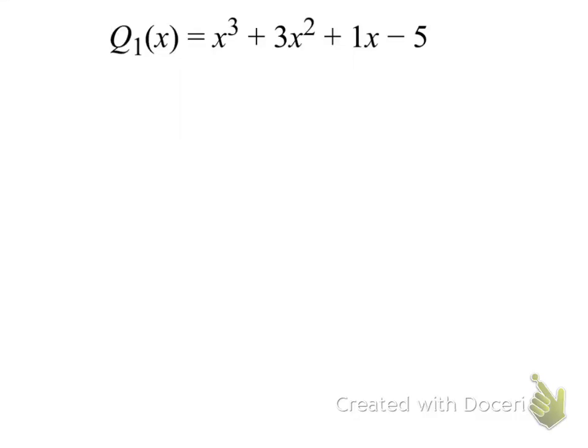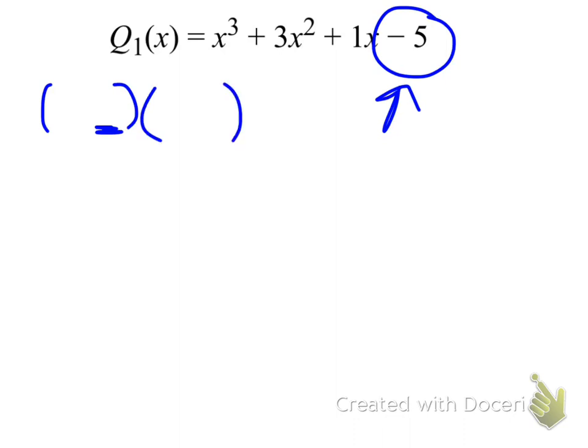We're going to take a look at this in this video is how to find all factors and roots of a polynomial. So we're going to take a look at the polynomial that's given to us here, q1 of x. First thing we want to take a look at is our constant term, the one at the end there, so it's negative 5. What that lets us know is for our factors, when I take a look at some factors, the number that's right here needs to be a factor of negative 5.